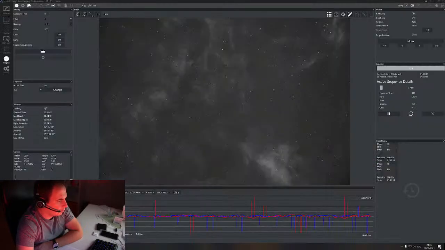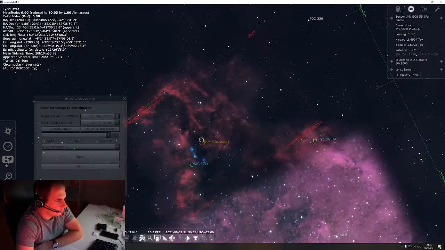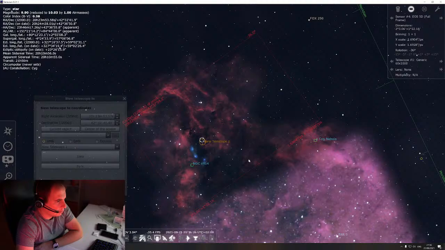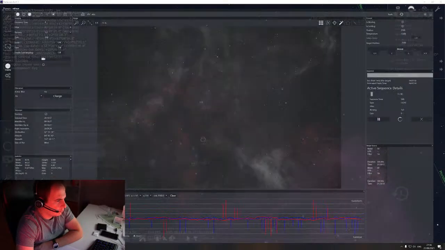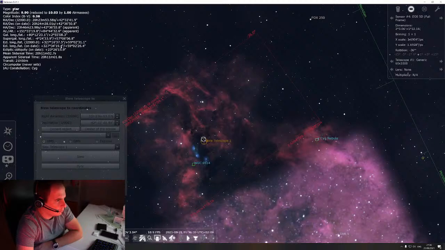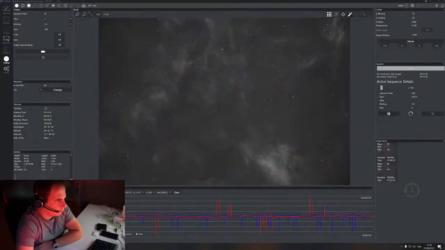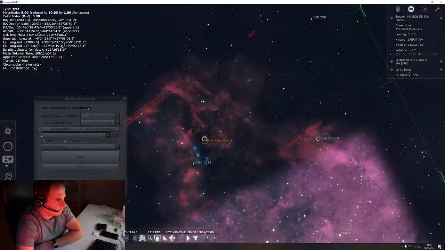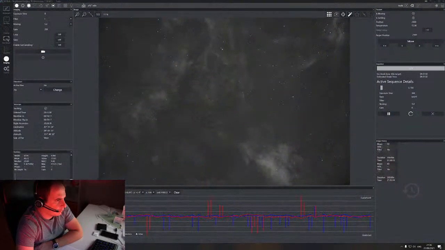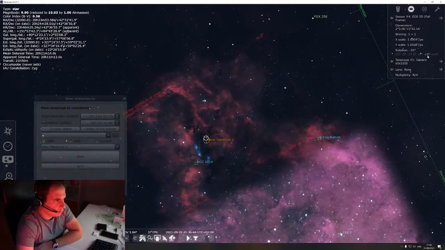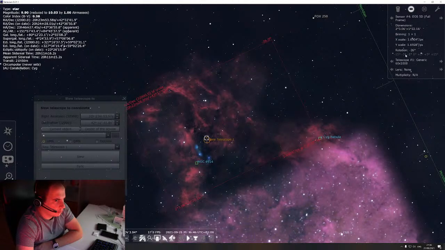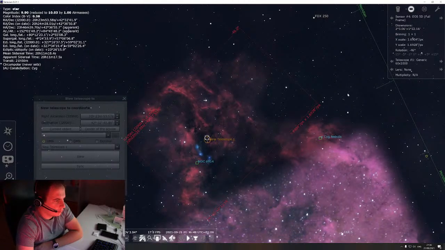Black spot here. Yeah. This triangle here, very dense. Must be this area. Seems so. It's like this.